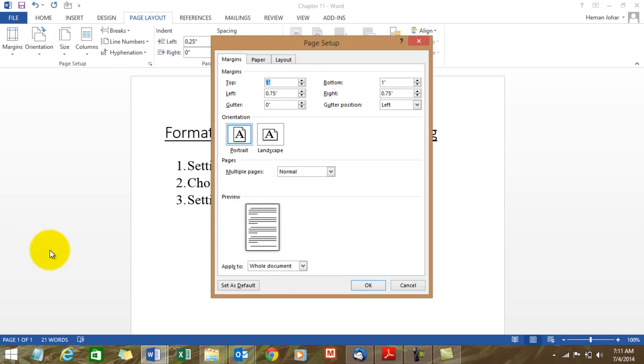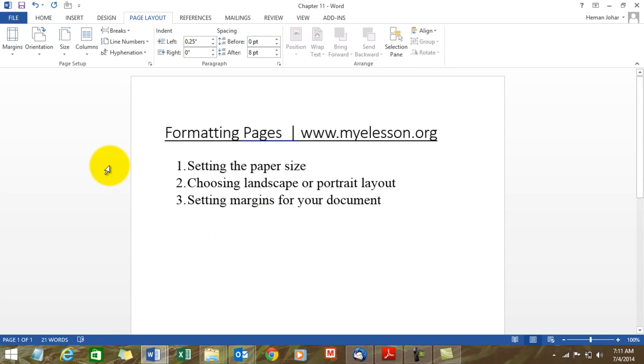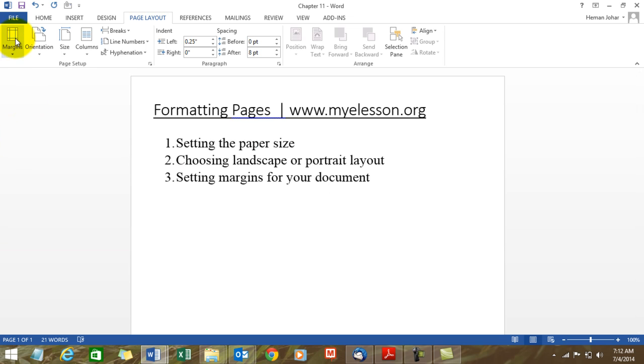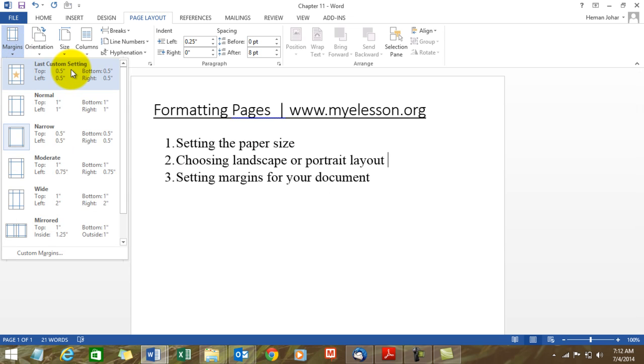You can even create custom margins, but just see that the minimum width or minimum height has to be 0.5 inches. Even if you give it 0.2, it won't take that, and the printers are not set to print on those lines. Alright, so that is how you set margins. Now this star usually reflects the most commonly used margin system by me, and it also sometimes represents the most recent one.